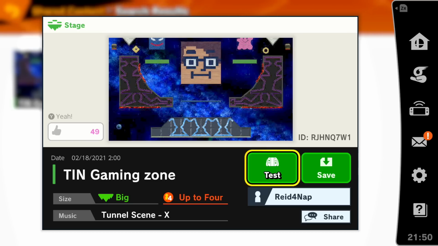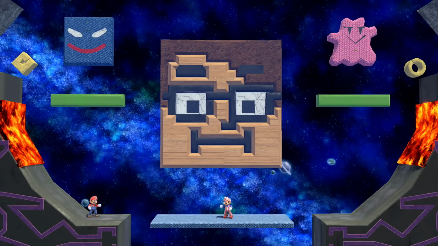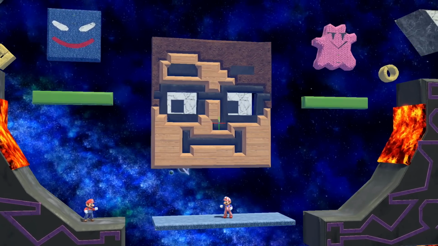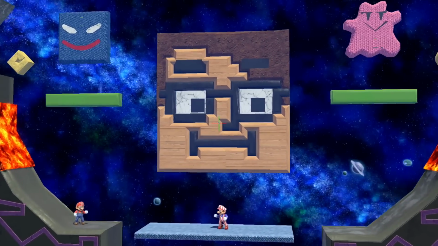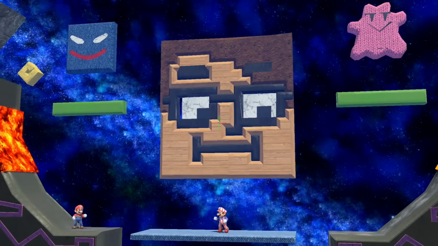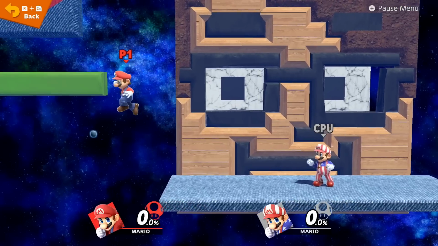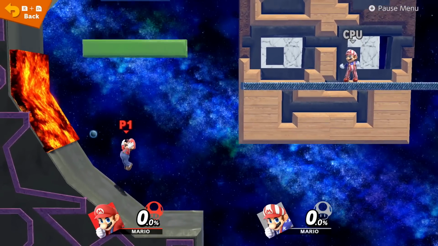Okay, here we have Tin Gaming Zone. This is made by Reed 4Nap. There I am. And there's something you need to see about this stage. I like that I move my eyes. It's a little creepy because it's literally following you. That's a really cool illusion there.